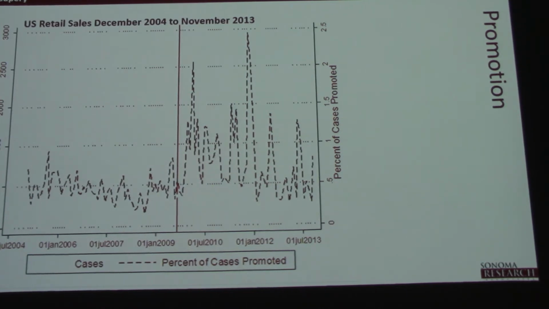So promotion is defined in the Nielsen data as, there's 3 types of promotion. There's feature, display. So feature is any kind of mailer or newspaper coupon, newspaper ad, an insert in the newspaper, or perhaps a mailer that they send out to you. That's feature. A display is any kind of in-store display. So the shelf talkers, the little flappy things that they have at the shelf. End caps, the cases of wine at the end of the aisle. Even moving them by the register, the cash register, that's a promotion, that's an in-store display.